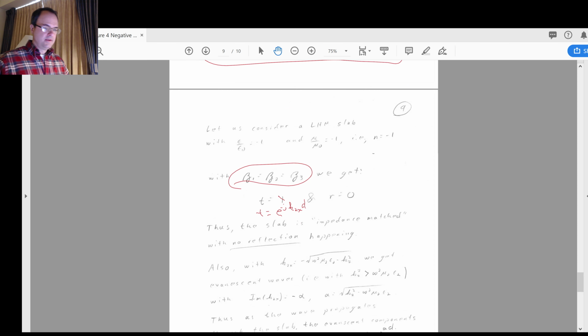So with this, you get that the slab is impedance matched. That's extraordinary. The slab is impedance matched, meaning that you have no reflection. From a reflection point of view, and only from a reflection point of view, meaning any energy coming back, it would appear that the slab's not there. It provides no impedance whatsoever to the wave. So when the wave encounters it, it just goes. All that energy can get into that slab and then get out of it on the other side. So no reflection.